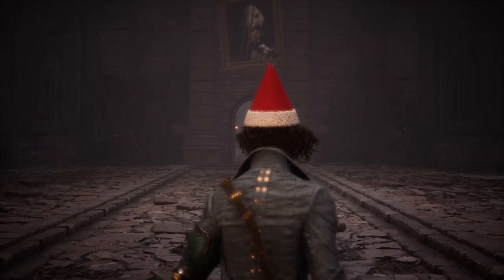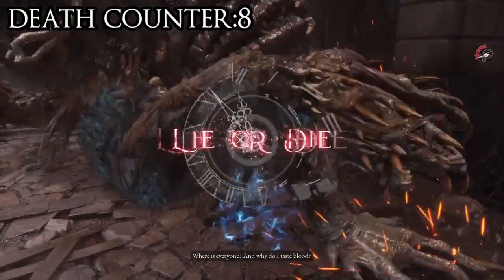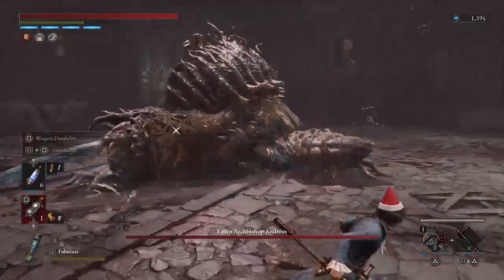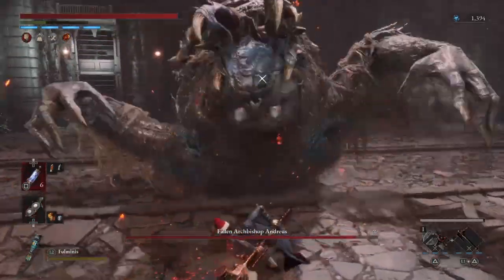Now it's time to fight Archbishop Andreas. And while he's hard and vocal, with the right strategy he won't cause all that much trouble. And our main way for dodging most of his attacks is by moving to the right. Then using the booster glaive's huge range on the heavy attack to attack from a safe distance.